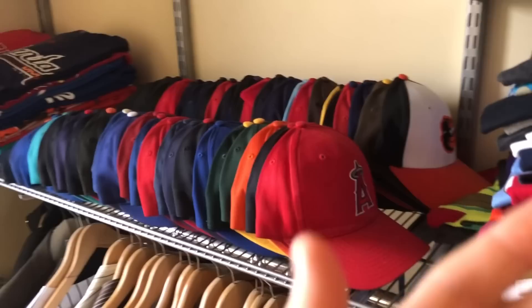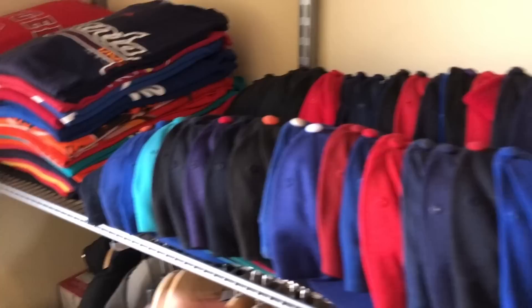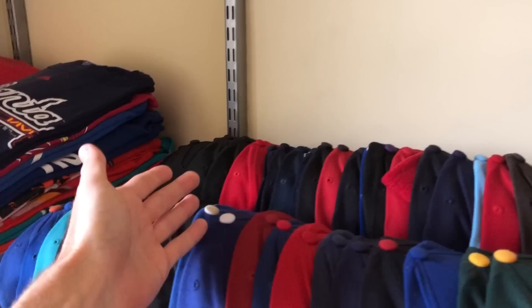I'm gonna take you into my bedroom — that's where I keep the hats. I keep them in two different spots. We've got a whole bunch right over here — this is where I have all 30 team caps, arranged alphabetically. This row is Angels through the Nationals, then we have the Orioles through the Yankees with a few other hats in the back.